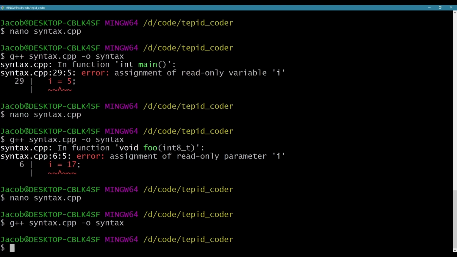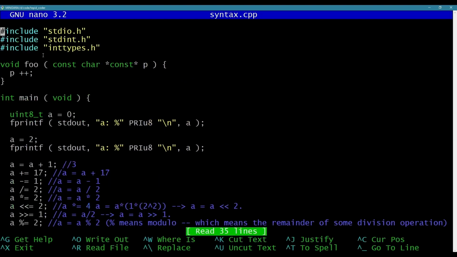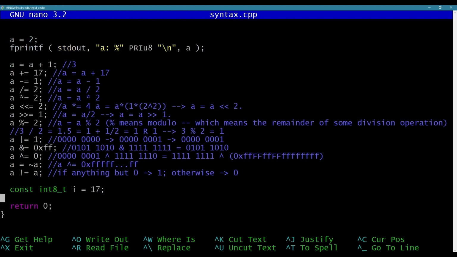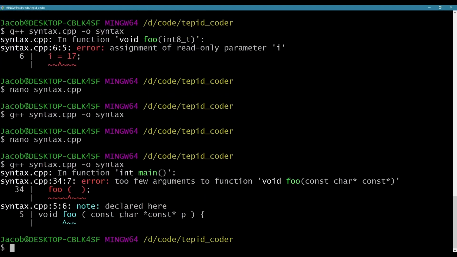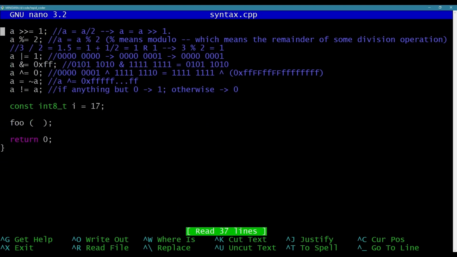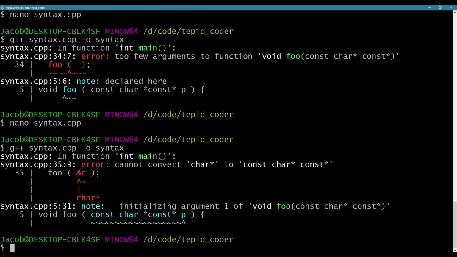That shouldn't have worked. Maybe because I'm not actually calling the function. Let's see if that happens. So, foo. Yeah, now it's complaining. No, because it expects a pointer. Okay, fine. So let's just say char c, and then I'm going to pass a reference to c. Don't worry about how this works yet. I'll explain in a different video, but I'm basically saying reference this variable wherever it is in memory. And let's say c equals the character c. There we go.